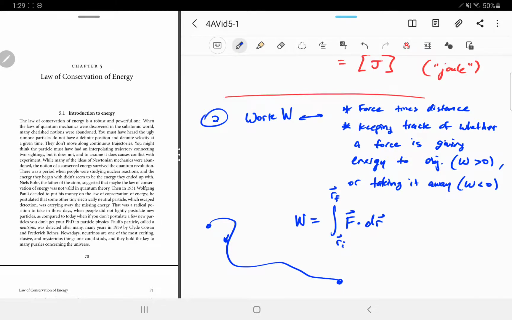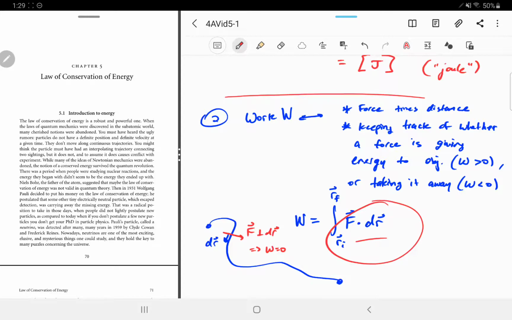So it involves a dot product between some force, so this might be our dr, and then the force on the object. There could be several forces on the object. So maybe one force is perpendicular at that moment. If F is perpendicular to dr, then the work is 0, because of that dot product. What that's saying is that if a force is perpendicular to the direction of motion of an object, it's neither giving energy to the object nor taking energy away.